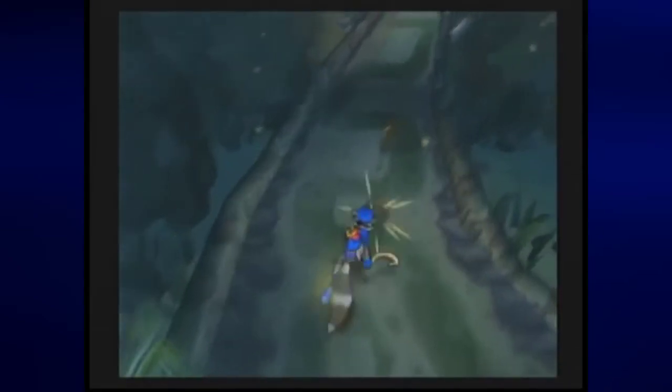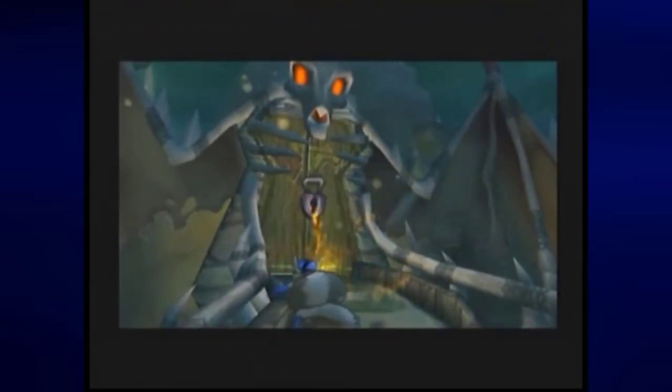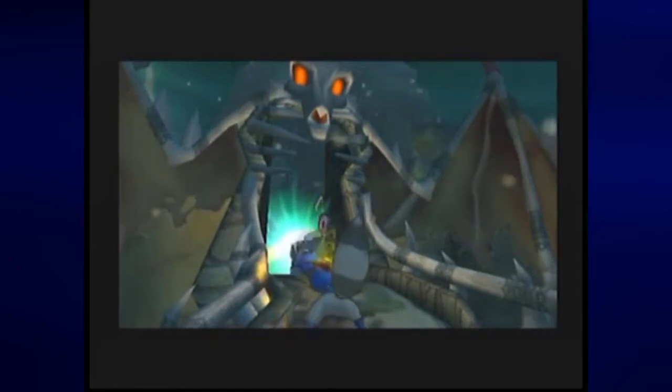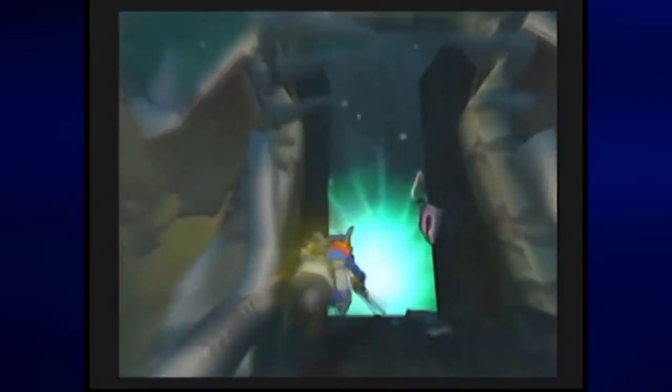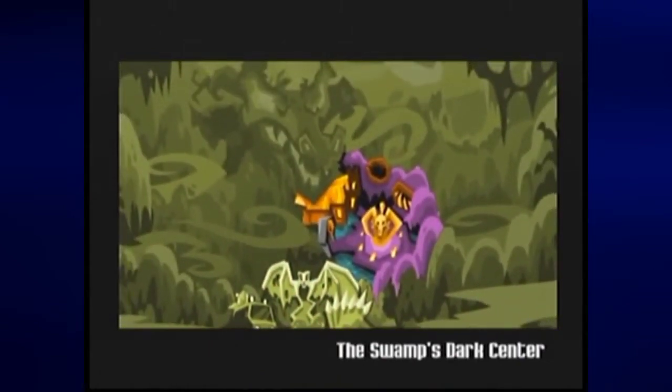And getting out of here is just as simple as going up to this door and using the treasure key that we just found. And now we are inside the swamp itself.